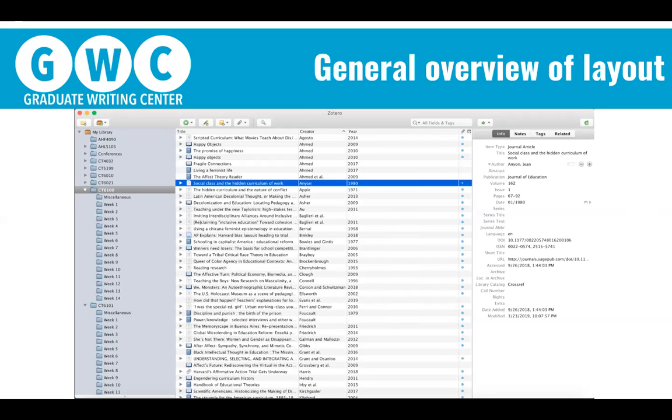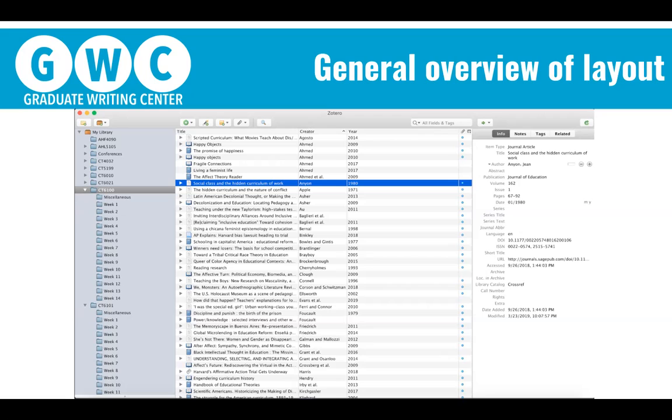And the last thing I'll point out very quickly is on the right-hand side, you see another window that has the information of the source that's being highlighted. So this is basically the citational information, including the item type. In this case, this is a journal article, the title, the author, the publication. Since it's a journal article, here it also shows the volume, the issue, the page number, the DOI code is also there, and the URL. So these are citational metadata that you would need in order to create your reference entry for a bibliography.